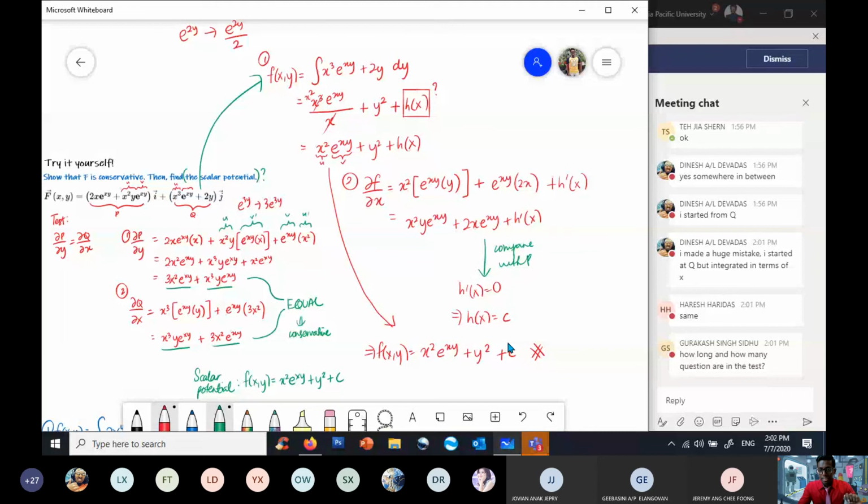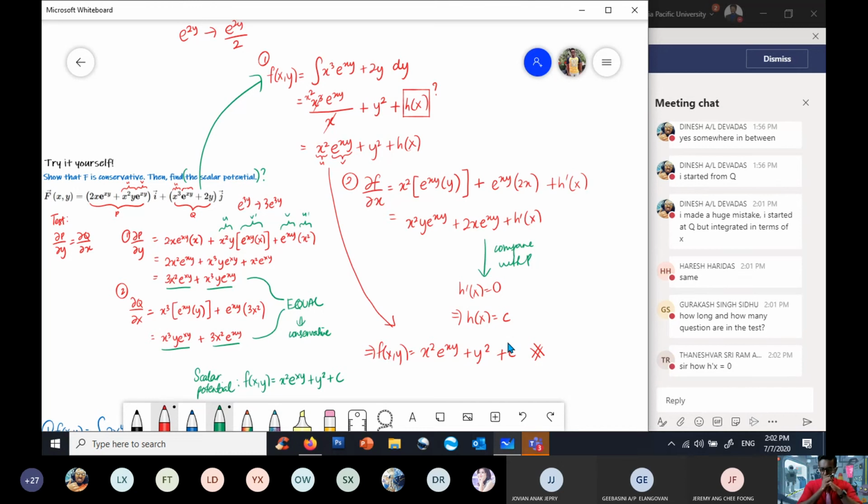How long and how many questions? Harish, you did the same mistake as Dinesh, is it? As for the class test, two main questions, but the two of course have a bit of branches, like 2A or 2B. And how long? Usually when we do face-to-face, the class test is 1 hour. So for online, I'm going to give you 1 hour 30 minutes. So-called the 30 minutes is for you to upload the solution, this and that. So 1 hour 30 minutes, two questions with some branches, 2A, 2B, 2C and so on. But it won't be too long until it's impossible, no worries about that.